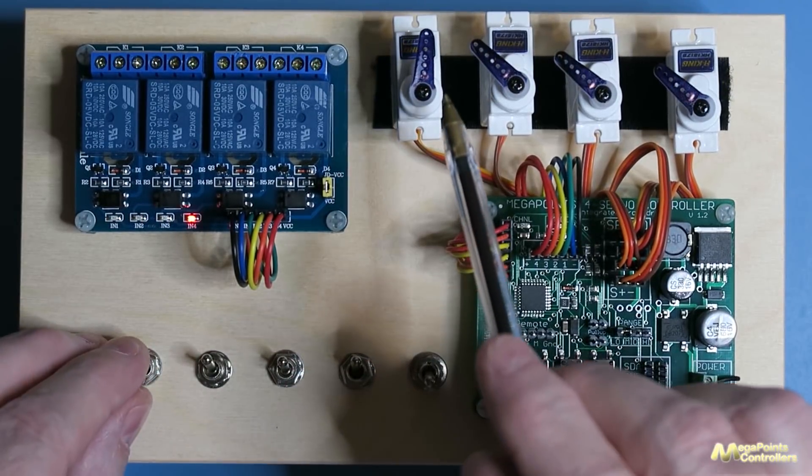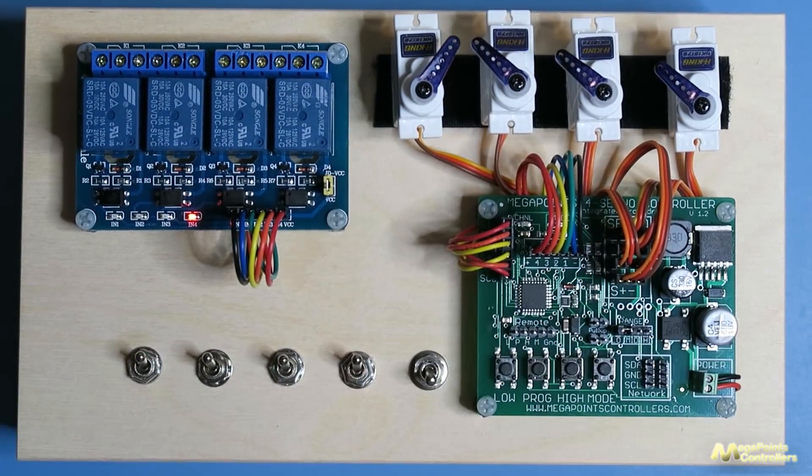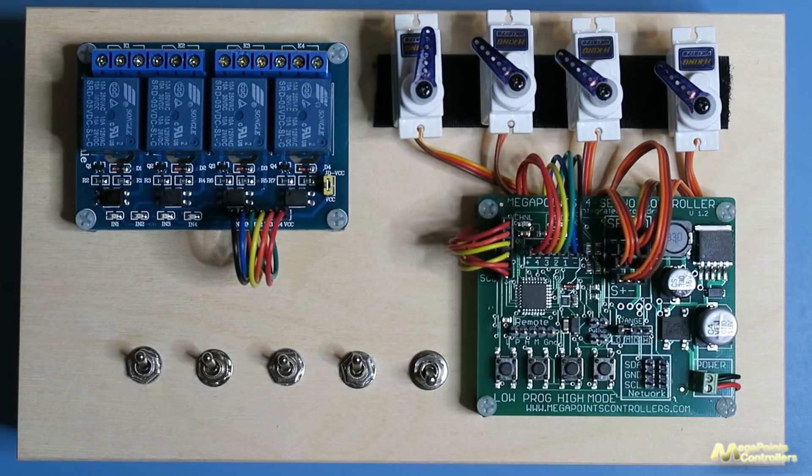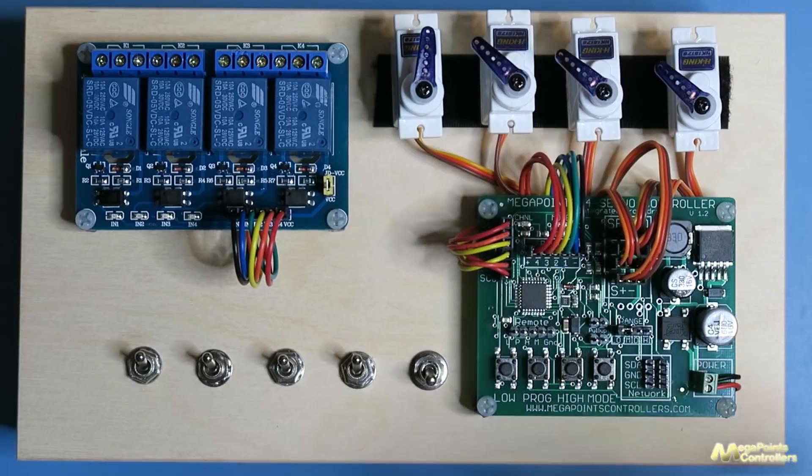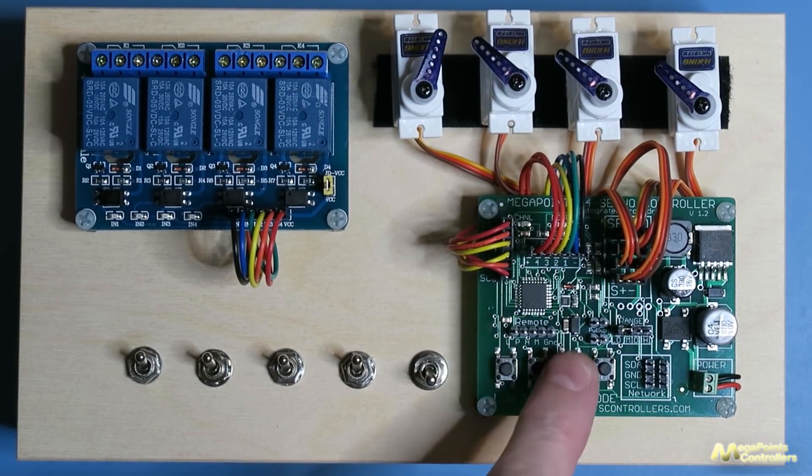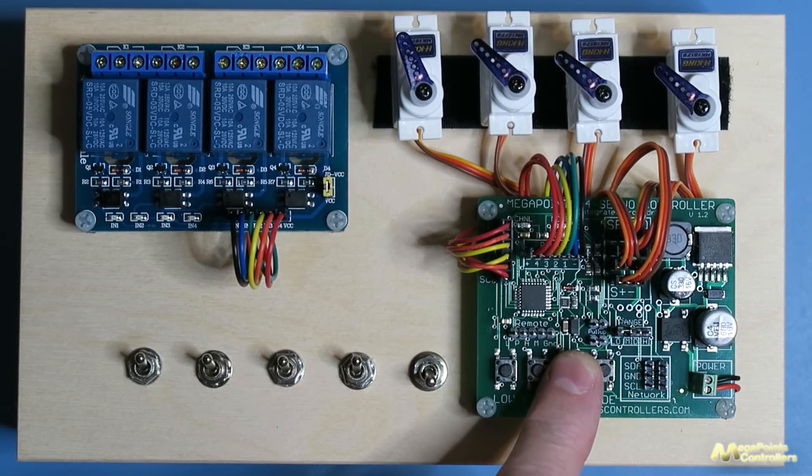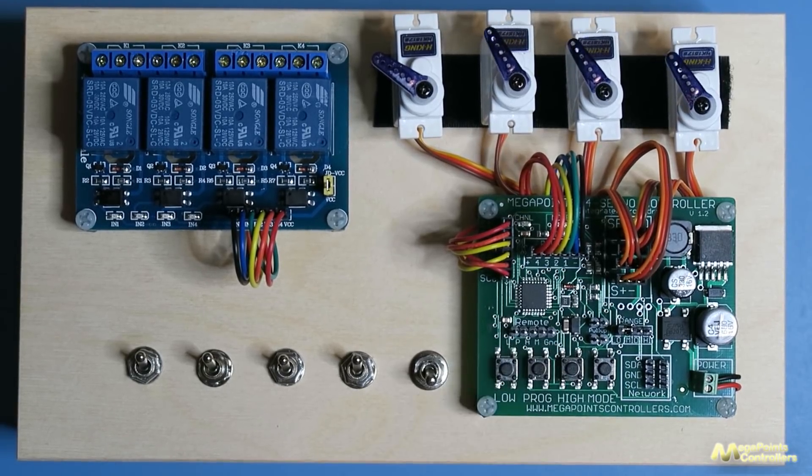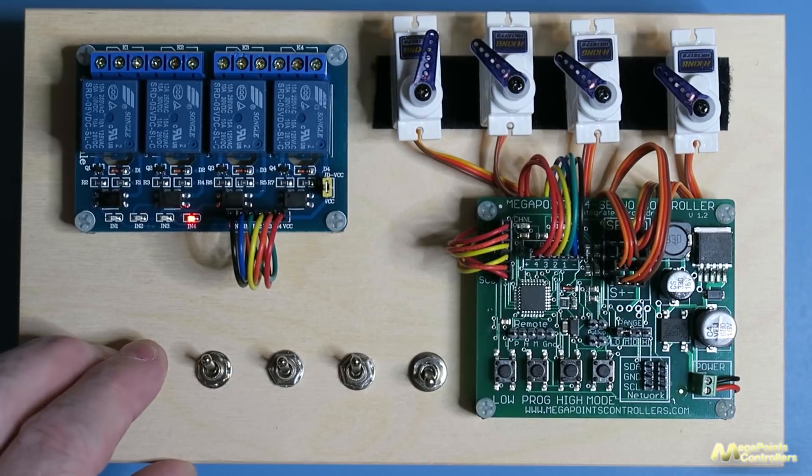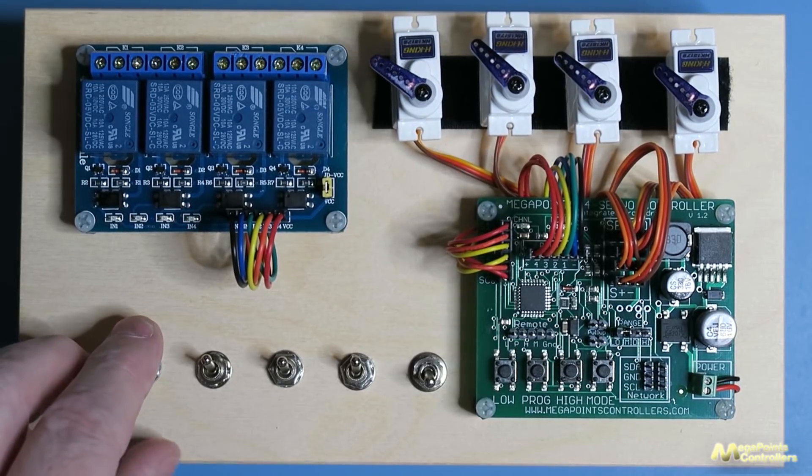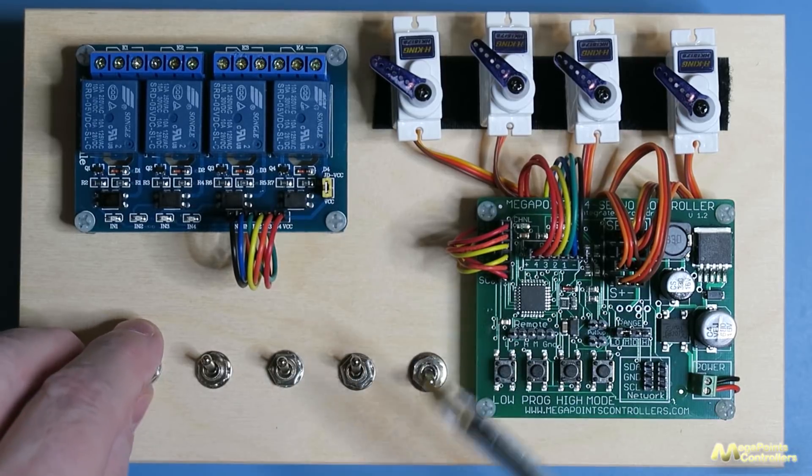If I want to adjust the movement range of this servo, all I need to do is select the programming button, which places me automatically in channel 1, which is being flashed once on the channel button here. So now I can just press the low and the high buttons. So let's go from there all the way down here to make something really noticeable. There we go, 3, 4, 5. Now when I operate channel 1, you'll see it has a new movement range, just over a little bit here, on way over, and you can see the relay is firing at the center point.